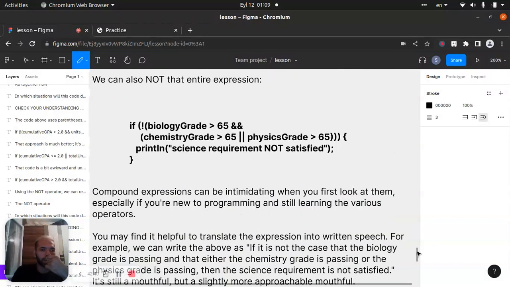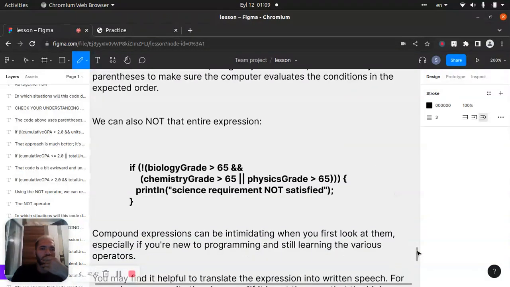What I did: we can also not that entire expression. All operators are the same, we just put it here. The biology grade less than 65, and the and will be the same. Chemistry grade will be less than 65, or physics grade has to be less than 65, right?